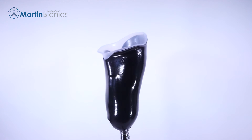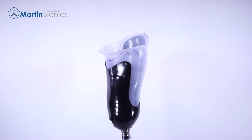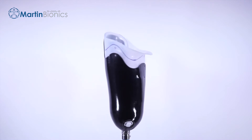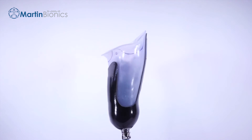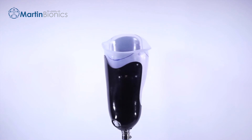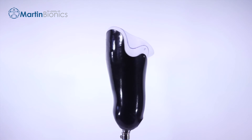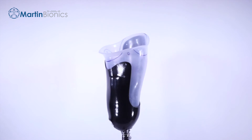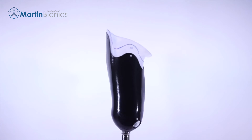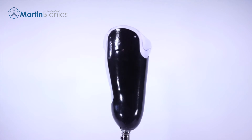To integrate the Swing Brim, begin by simply modifying the brim trim lines of an existing conventional socket. The conventional socket's frame is trimmed down considerably lower than normal, following the trim lines shown. In general, the ischial seat area of the frame should be trimmed to between one inch and an inch and a half below the ischial seat swing webbing connection point. The anterior Scarpa's trim line area should be about the same distance below the attachment point of where the anterior swivel will be mounted. Both points are illustrated as dots on the flexible inner socket shown.